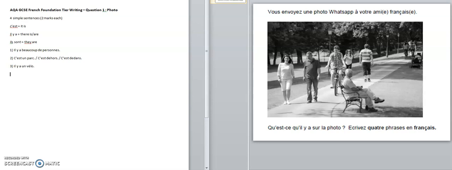So there are two options for the weather, really. It's either nice weather or it's bad weather. This one can go wrong because we could be influenced by saying it is, as we do in English, it is bad weather, it is good weather. In French, you use il fait for the weather. Il fait, it does. So il fait beau, it's nice weather. It does, beautiful, literally. It's nice weather, the weather's nice.